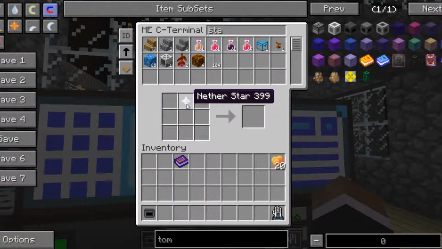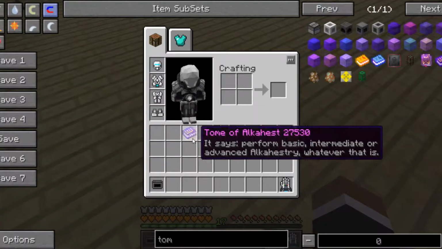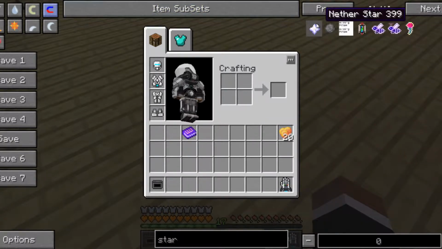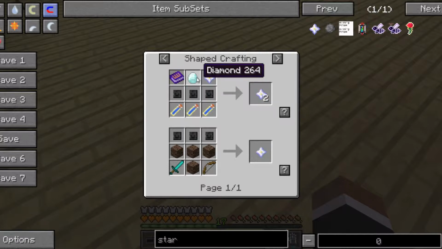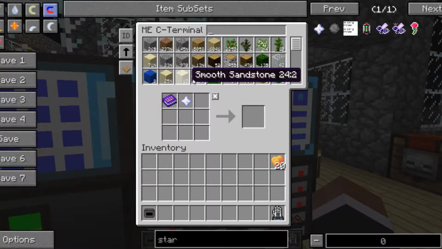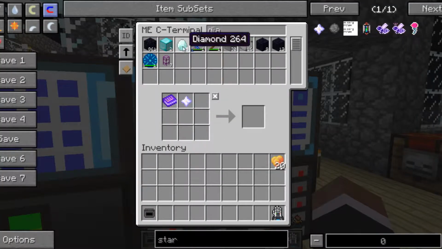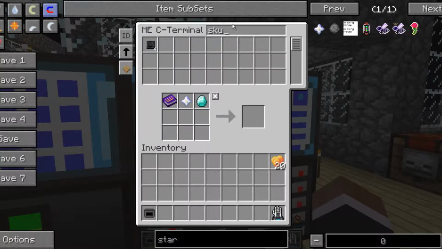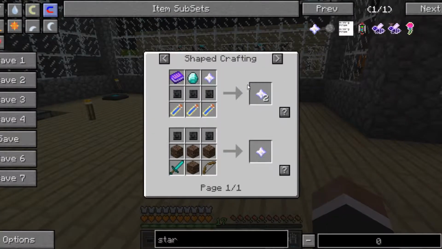So let's kind of... let's make two of them from one. A diamond, another star, and this tome thingy with the skulls underneath it. We have an extra one. Oh well. I miscalculated. And now we need to figure out what this water stuff is made out of.